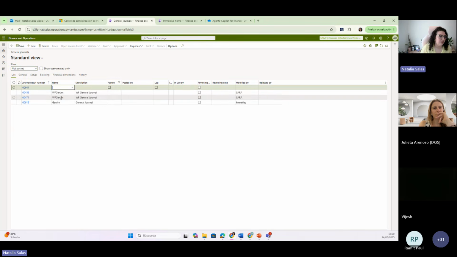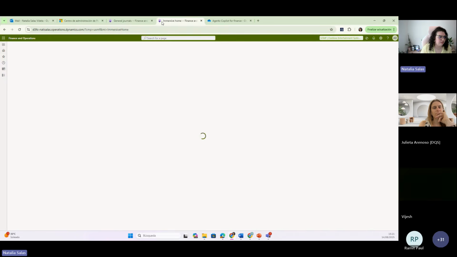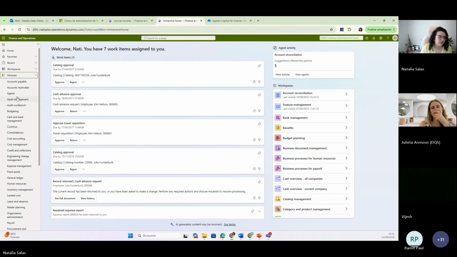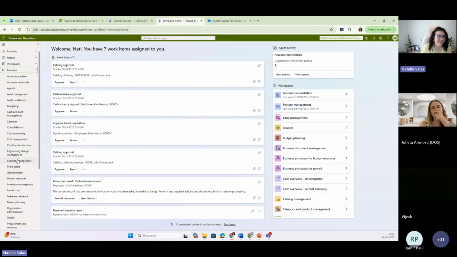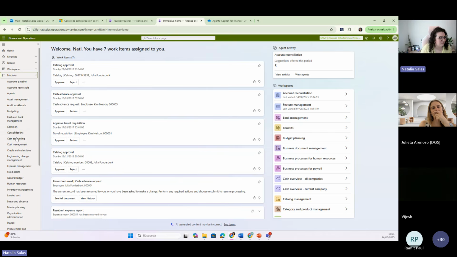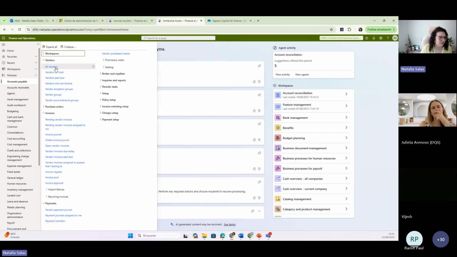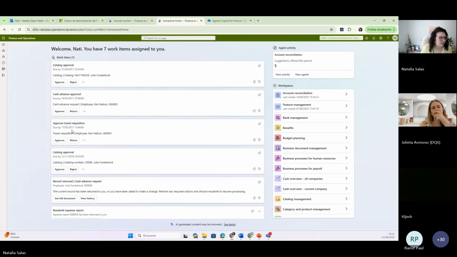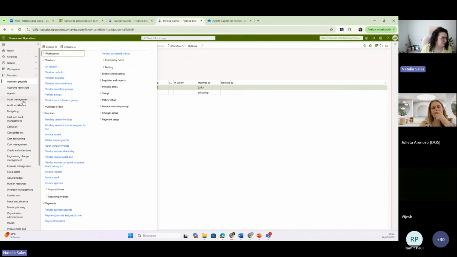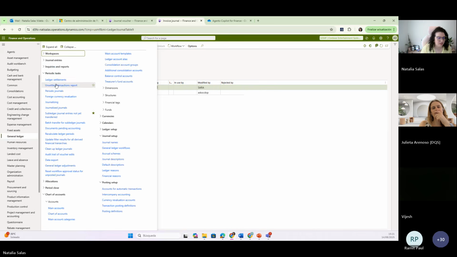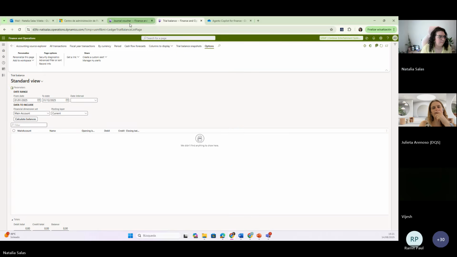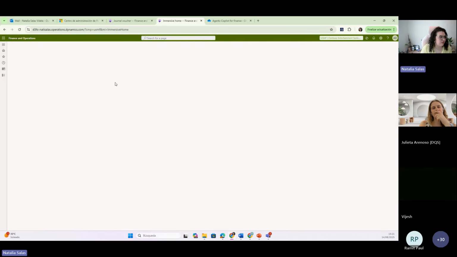And now we can create the journal with the lines. So I don't know, I should check. This is in preview. I think that maybe could be a little more help here, but well, we are going to do it. No, I'm going to check the transaction in general ledger. How many minutes are we going to run of time? I'm looking for the voucher transaction, sorry.